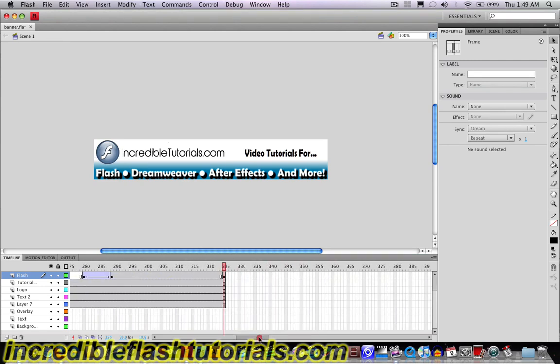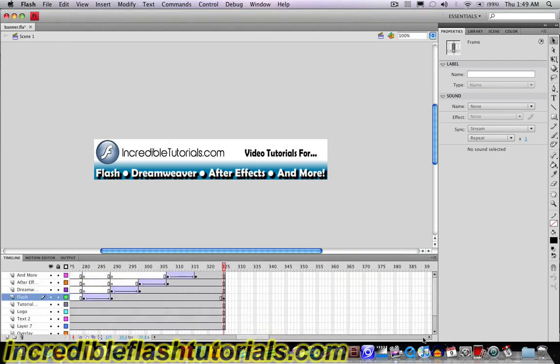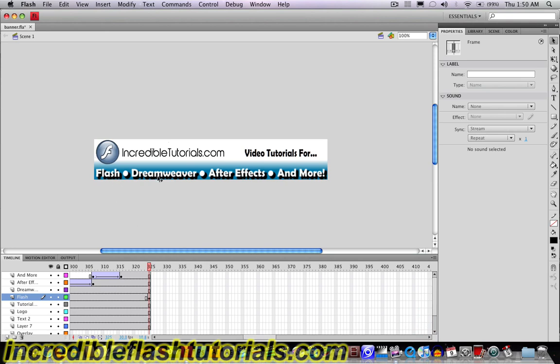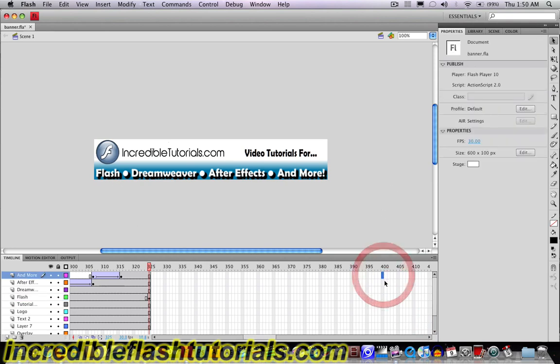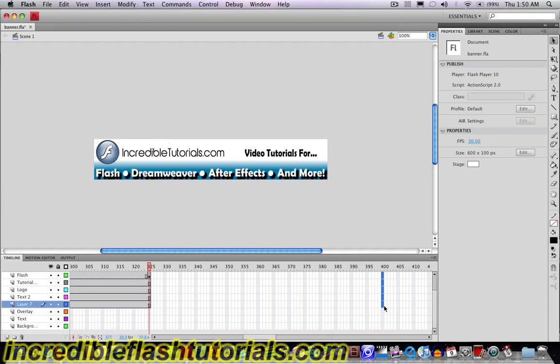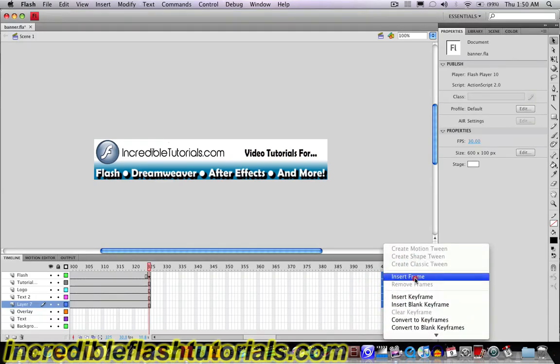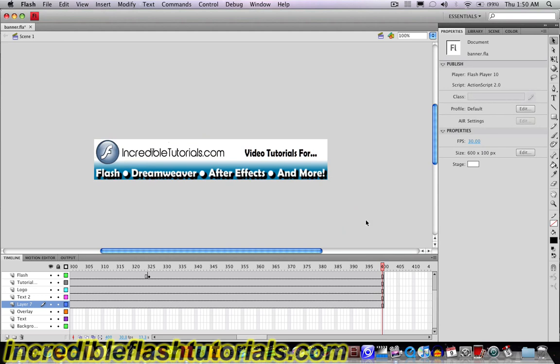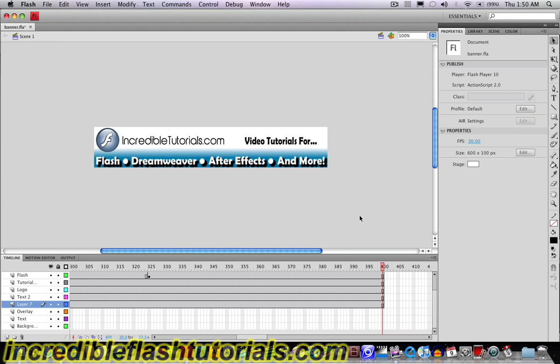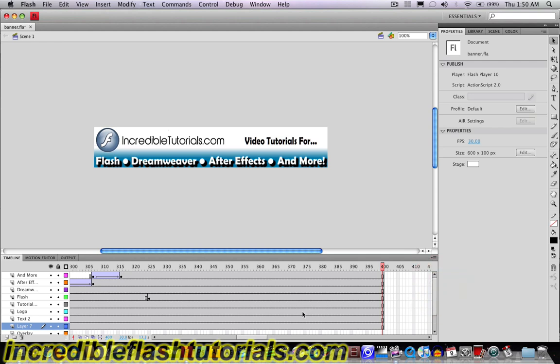Now I'm going to go ahead and add some final frames here just to maintain this so people can read all this. So I think I'll put it to about frame 400. Right click and insert a frame. Now when you export this, you can dictate how many times it loops, if at all. And so that's something to keep in mind too, and I'll show you that right at the end here. So you could have this loop like 3 times. So then at the end, after the end of the third loop, it'll just remain here, and then people will see this for always. Or you can have it loop forever, whichever you choose.